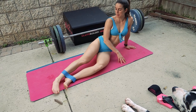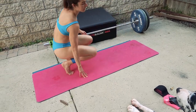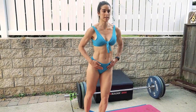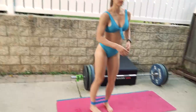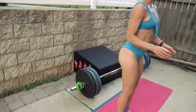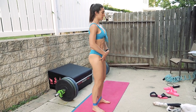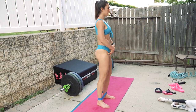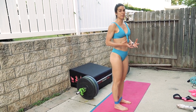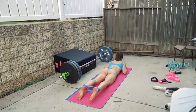For the next exercise, we're doing kickbacks laying down because it keeps my hips level. When I do regular kickbacks standing, I tend to swing back. A common mistake is reaching too far back — you're not really using your glutes that way. Keep your hips even, tilt forward slightly like a hip thrust, then kick back. Laying down helps activate the muscle properly before progressing.